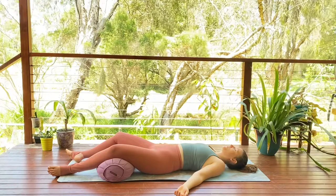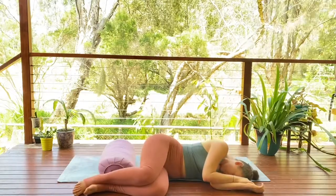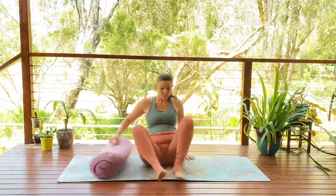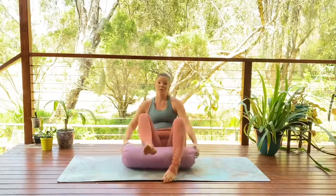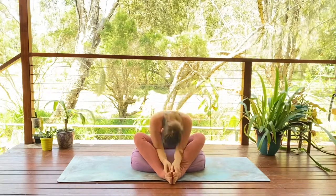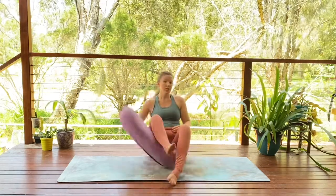The water that runs through the bone marrow, the water of your blood, the water we excrete and filtrate through the urinary and bladder and kidney regions and organs of our bodies. So finding your way into butterfly pose.